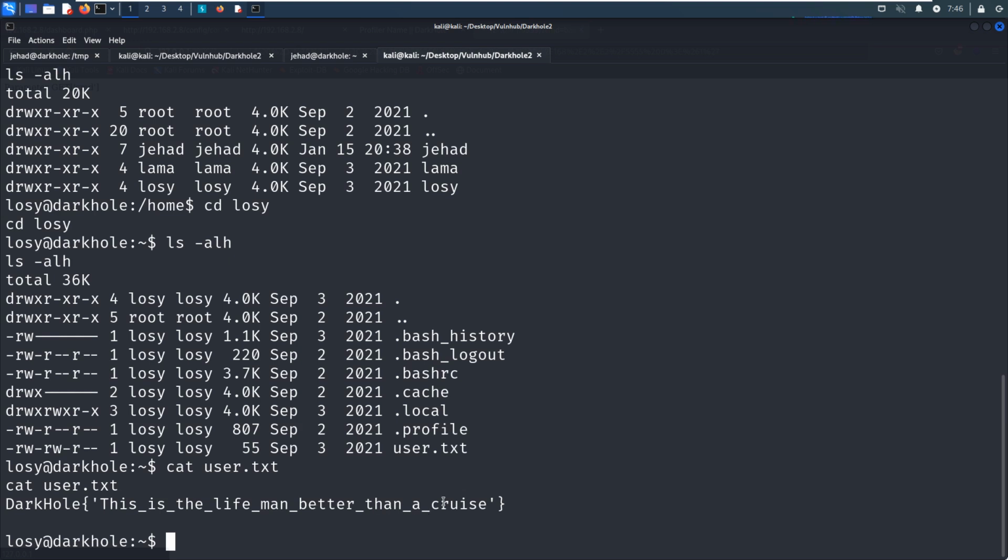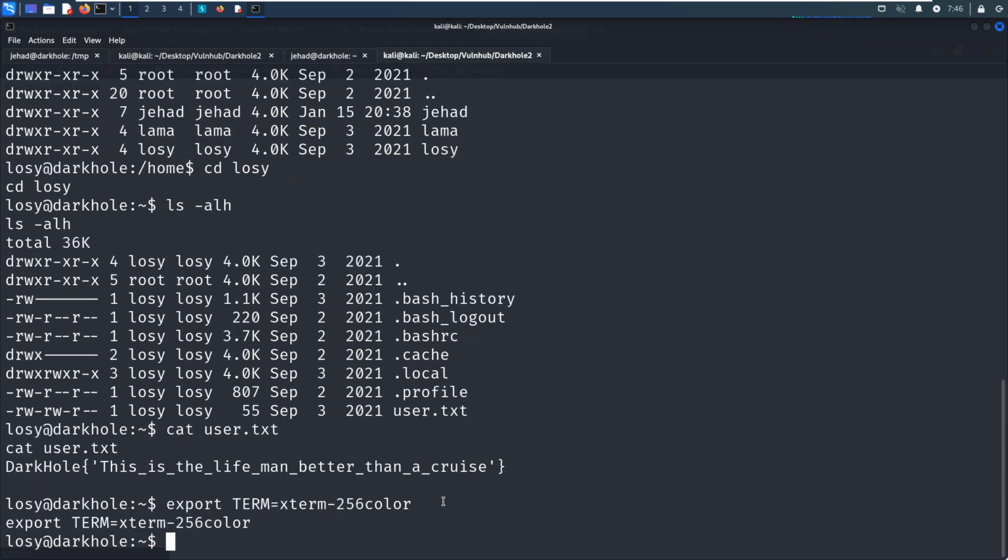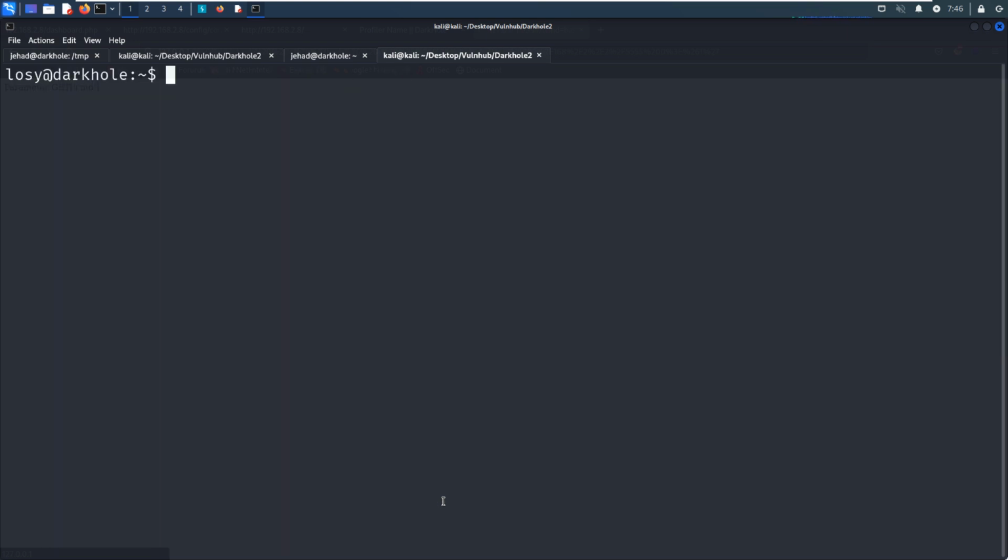All right, maybe we can export the TERM environment variable. And so now we can clear the screen when necessary to get a bigger space on the screen. Now we need to check whether this user can run sudo, but we do not have the password yet.